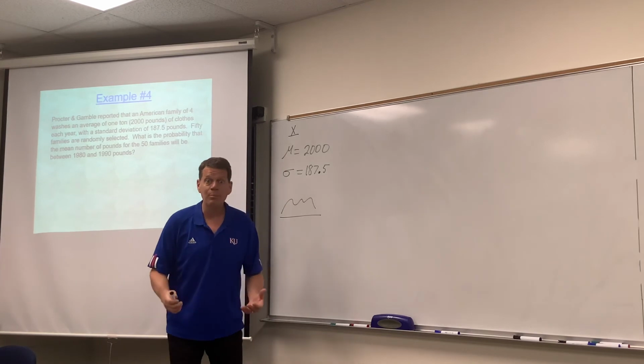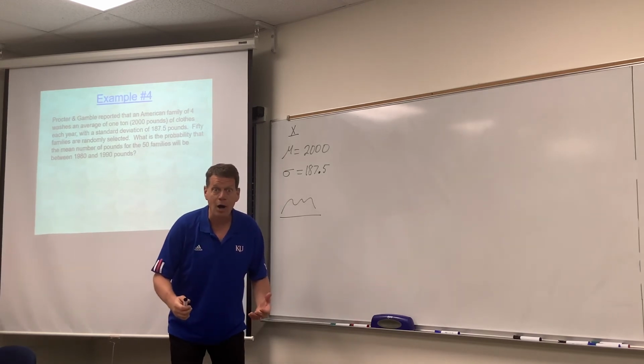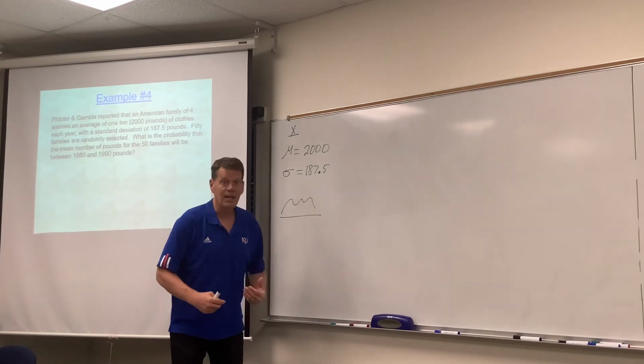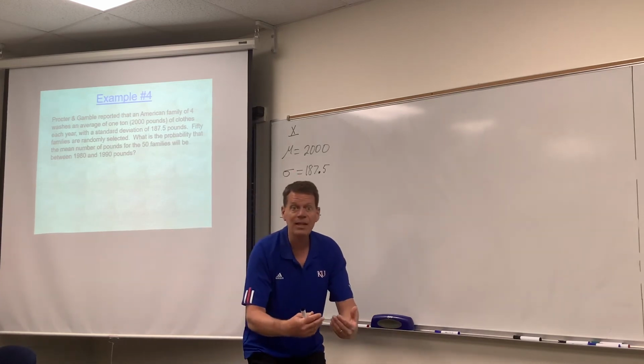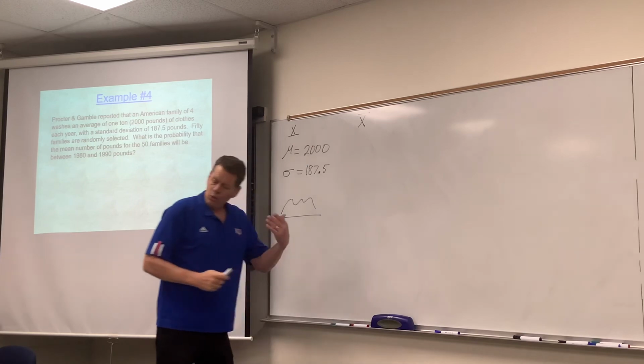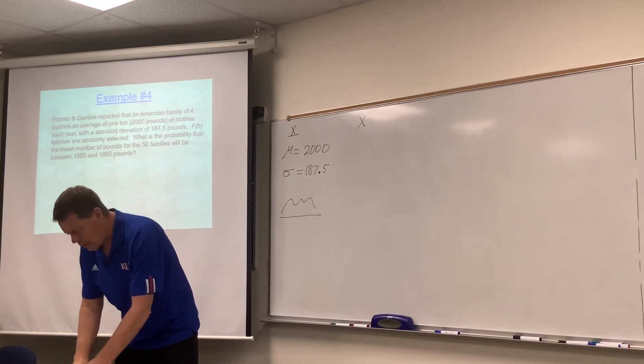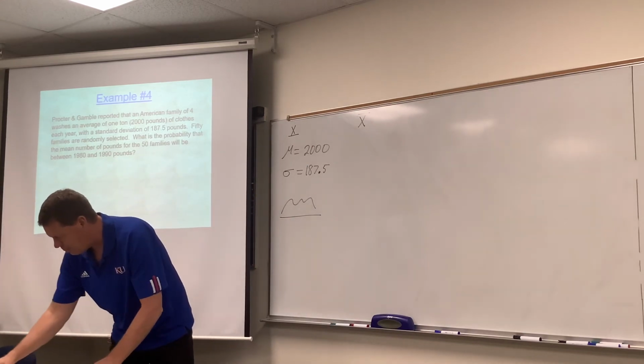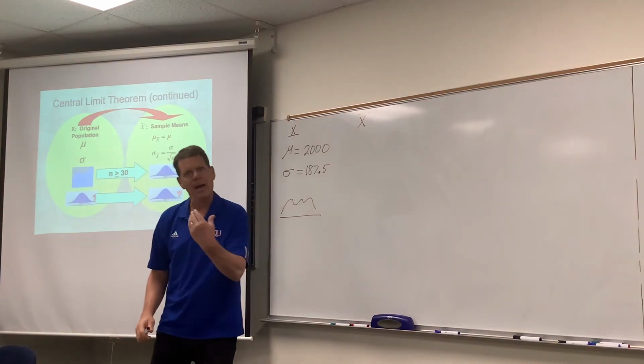What's the symbol for the mean of a sample? X bar. We're leaving our X and jumping over to the X bar. That's important to notice. All right, so this would be a perfect example of where we would be applying the central limit theorem, wouldn't it? The mean of a sample.